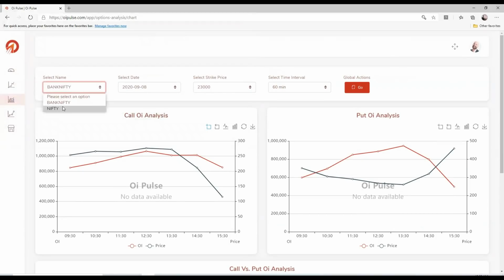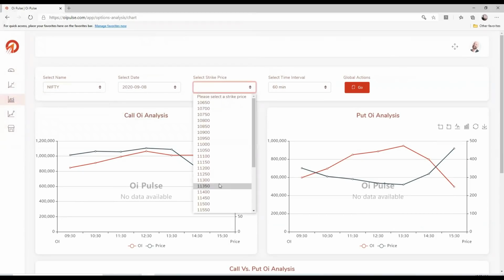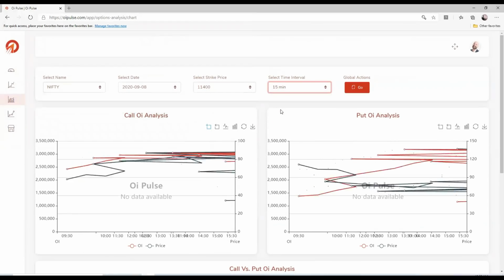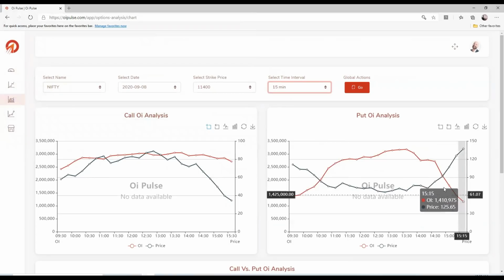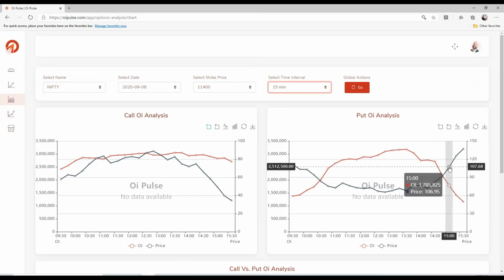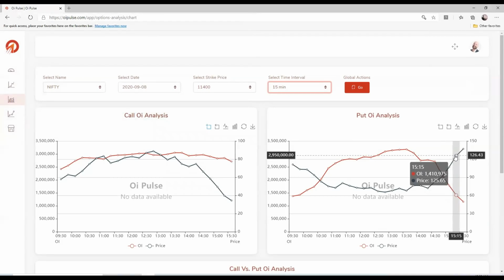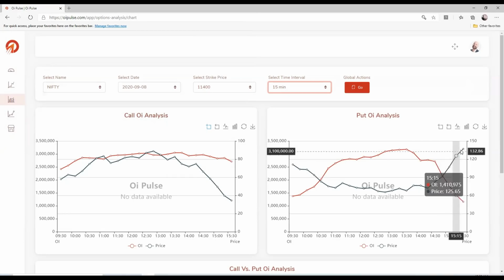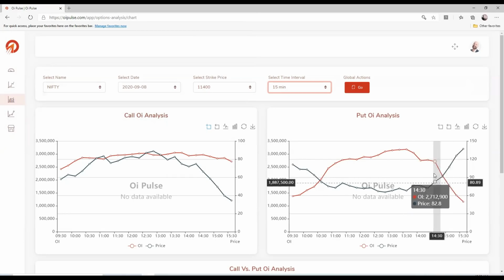Similarly for the Nifty, you can look at 11,400, and we are looking at the 60-minute time frame. Usually I will always look at the data in a 15-minute time frame. The 15-minute time frame has always given us the best results. Even once the crossover has happened, look at this. Even if you'd have entered here at around 3 o'clock, from 106 it went to 125 and closed at around 137, almost a 30-40 rupee move within 30 minutes. So this is the reason we always use this chart for the crossover trades.